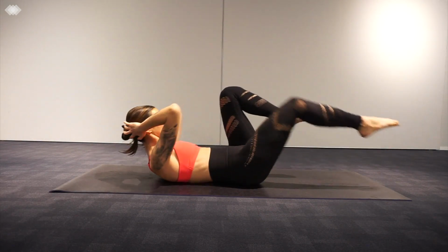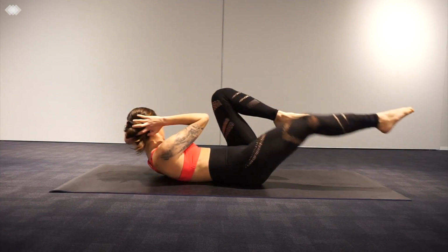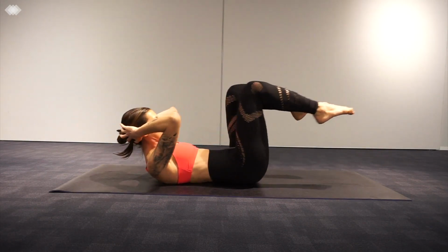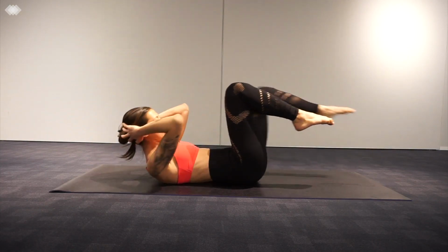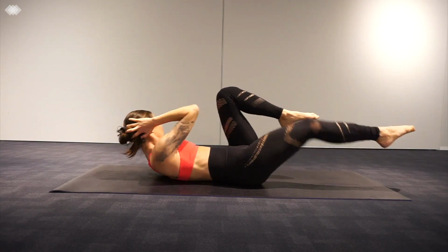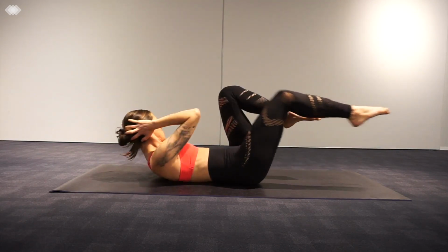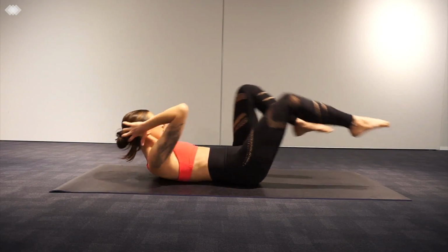Super slow to start. Inhale, rotate to the left and tap your right elbow to your left knee. Exhale, pull everything into the center and hold. Inhale, twist in the other direction. Exhale, pull both knees and elbows in and hold. Keep going. Our last move is putting special emphasis on our oblique muscles, so make sure to twist as far as you can rather than just moving side to side.